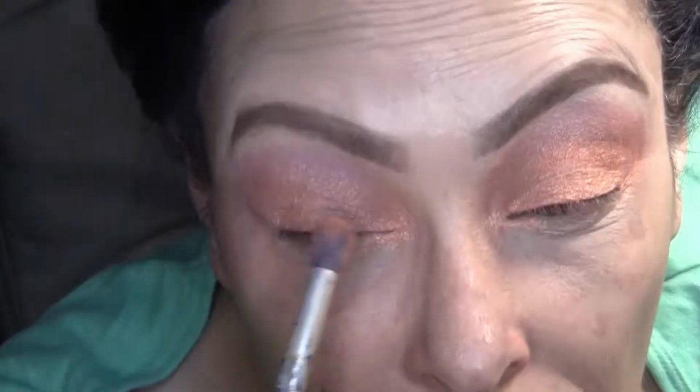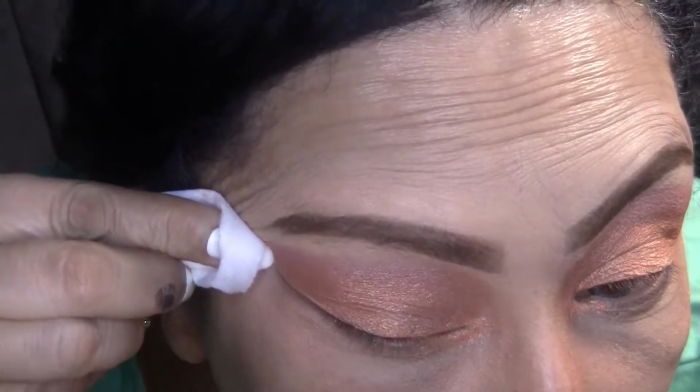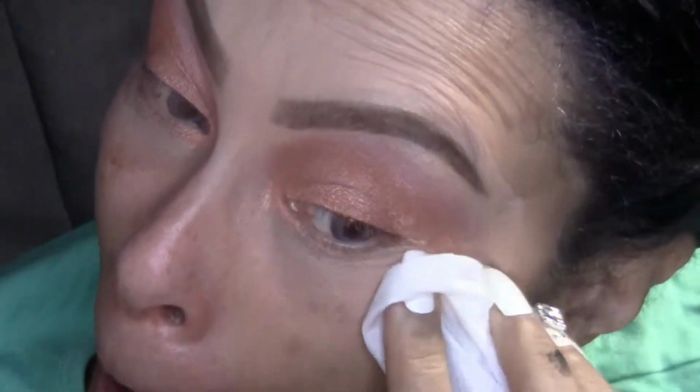Now I'm going back in with my fluffy brush just to blend it in some. Don't be afraid to use a makeup wipe to wipe off any excess.